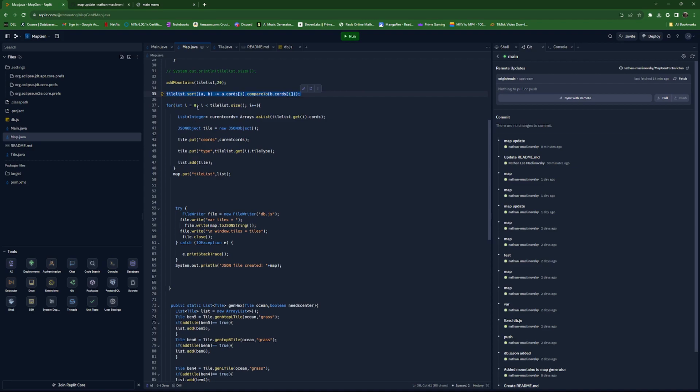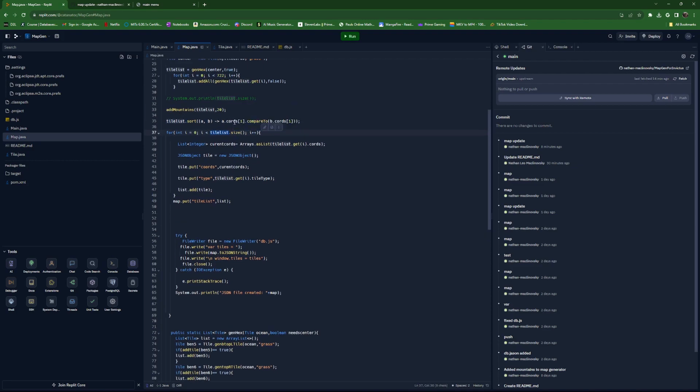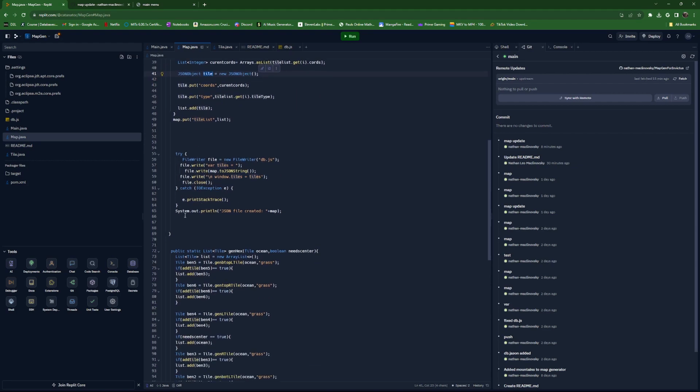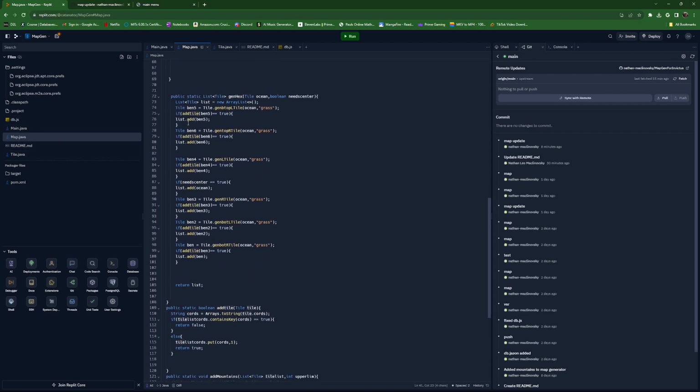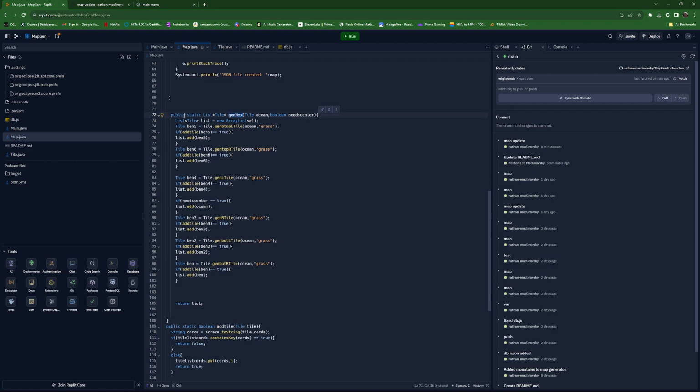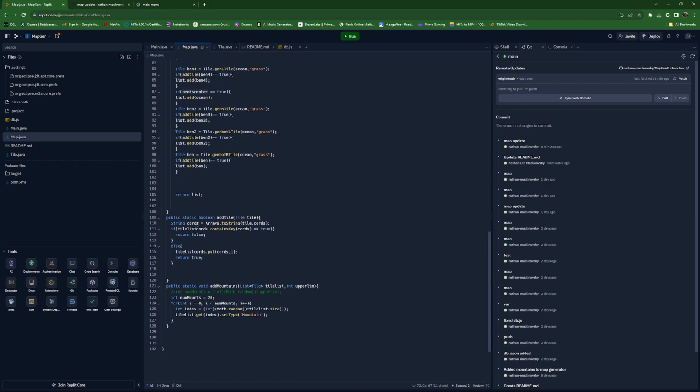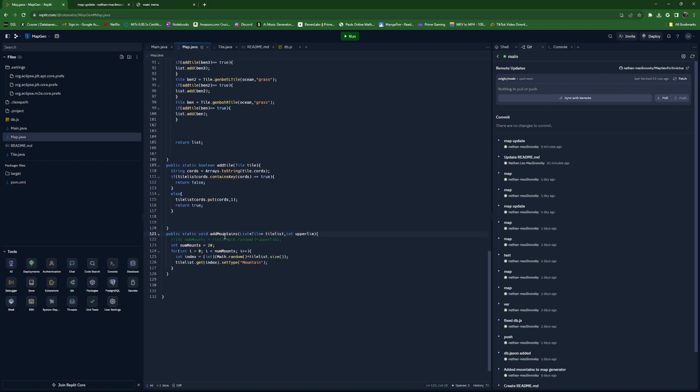So then for the tiles list, which is the list of tiles that I just sorted, for each one of them I make each tile into a separate JSON object called tile, and then I put the tile object into the tiles list, which then gets added to map. Here is just a quick little try and catch statement that tries to write it all to the db.json, which is the file that stores the data. Here is my genHex method. So what it does is it generates 1, 2, 3, 4, 5, 6 new hexagons around the center, and I have a condition: if it needs a center, it will generate it. If it doesn't, it doesn't. For obvious reasons.